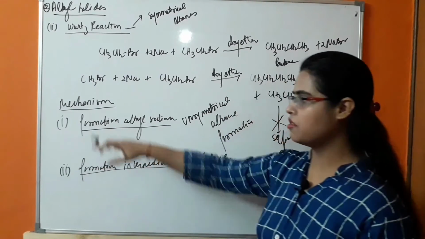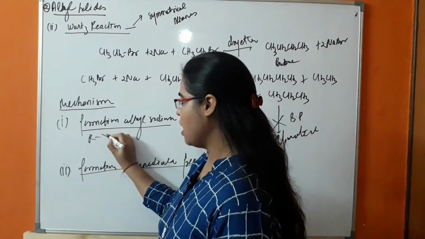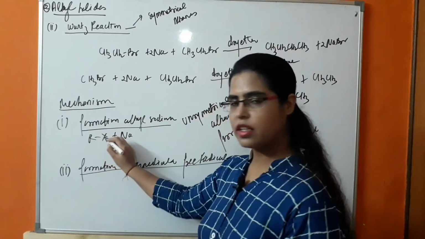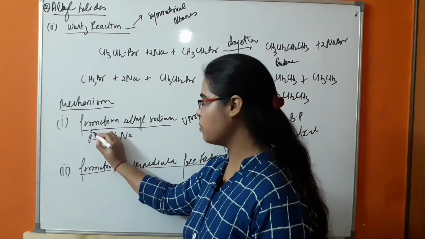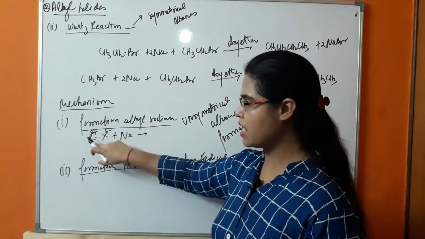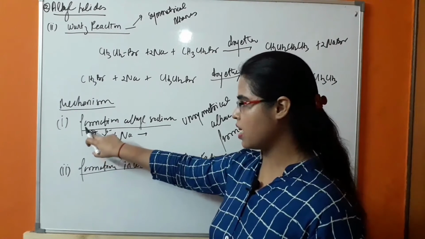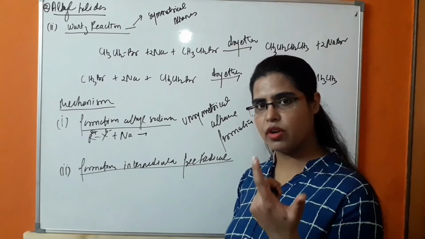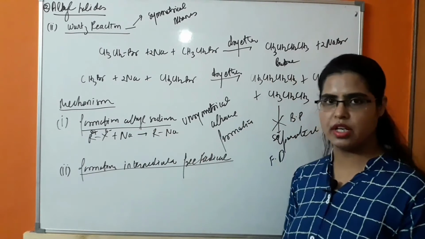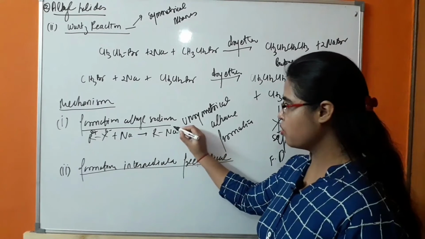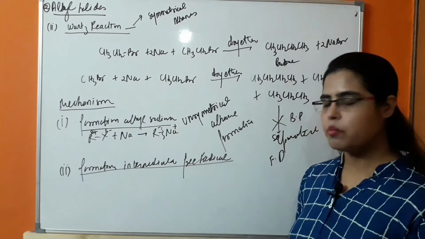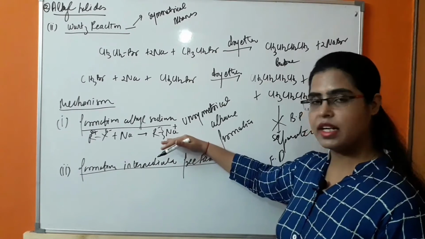So let's see what will happen in the first case. When an alkyl halide, for example RX, is reacted with sodium, then because of the electronegativity difference, R, that is carbon, will have a partial positive charge and X will have a partial negative charge. This sodium will react with this R, the alkyl group, because it has a positive charge, and sodium has one electron in excess, so it will donate its electron. So there will be a formation of alkyl sodium. In this intermediate the sodium will have a positive and the alkyl a negative charge. So this bond will be highly polar. Because of the polarity of this bond, this intermediate is highly reactive.